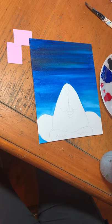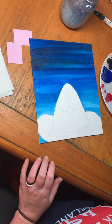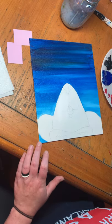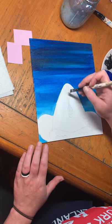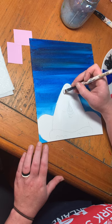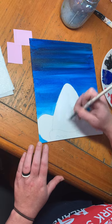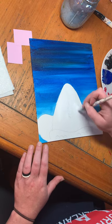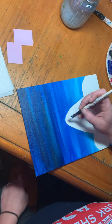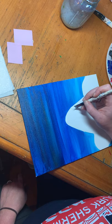So get your brush cleaned out, dried off. Just white paint. And we're gonna get this mousey's face, this whole head painted white. You can paint the nose if you want. It's not necessary. It's gonna be pink later. I'm just gonna rotate this around so I can rest my hand a little better. So get this edge nice and smooth.